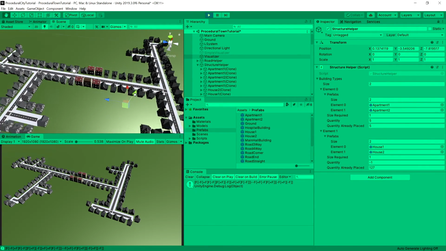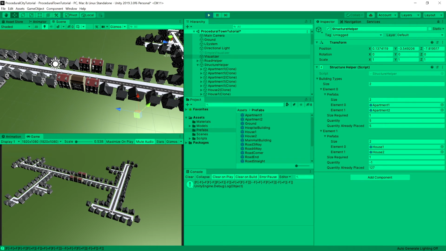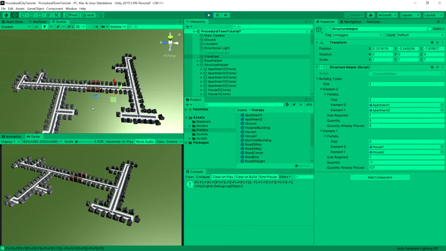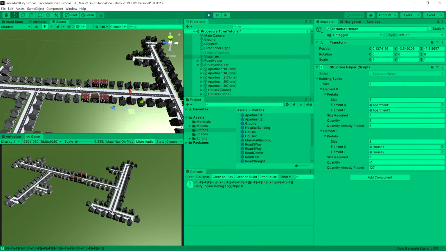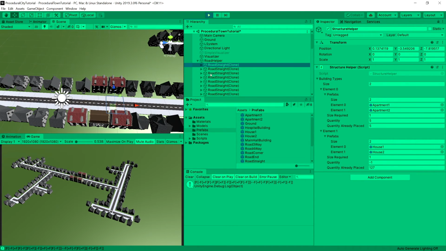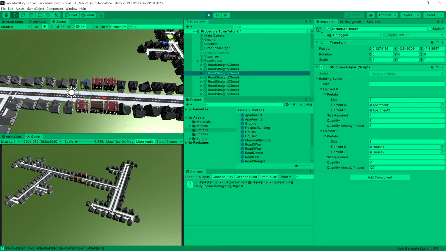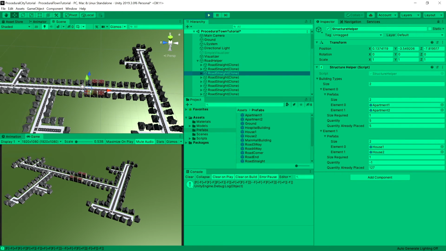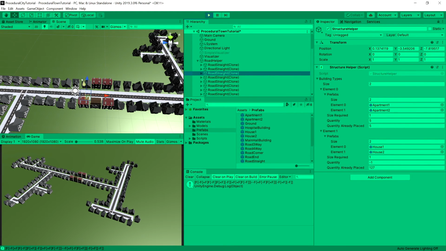And we can see that we have our 5 apartments in the middle. So this is quite important fact, because we are using the same order that we have placed our road. So let's see the road. The first road is this one. The second is this one. So if we want to add more apartments, we would place all the apartments on this side and then start placing the houses. So this is one of the issues with this implementation, but I'm quite sure that we can change the order or modify it as we please by playing around with the collections that we are storing the road with.